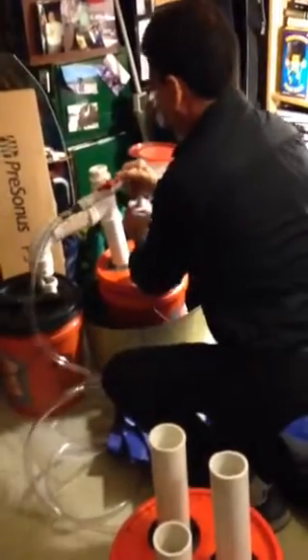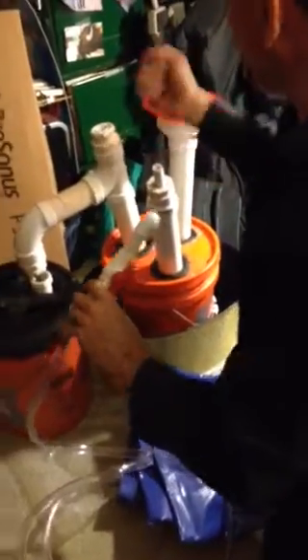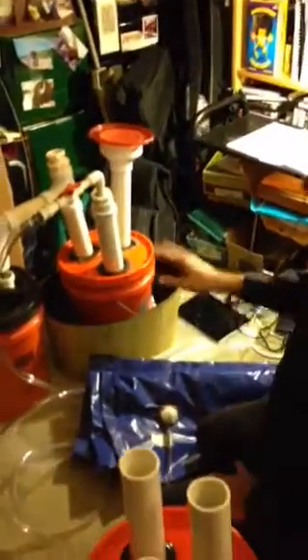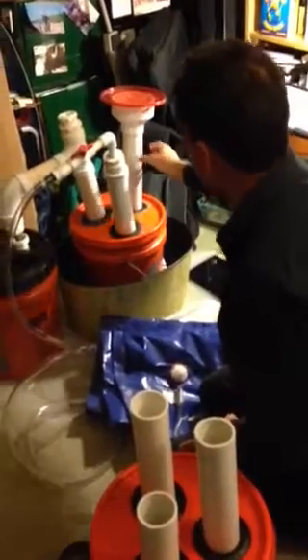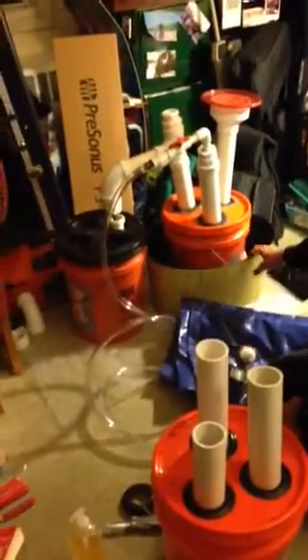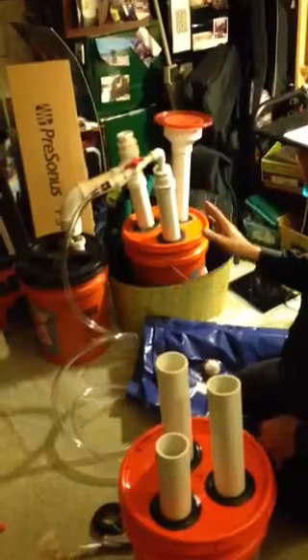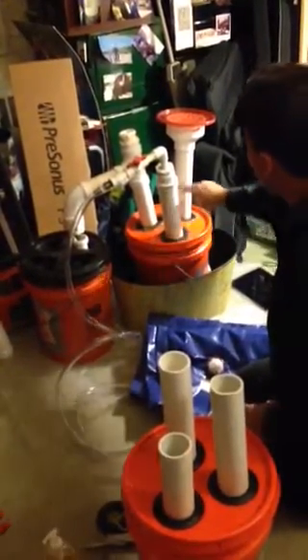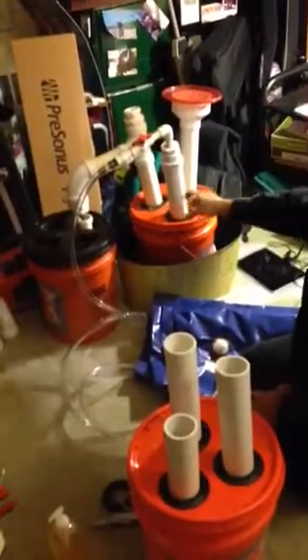Bear in mind we don't glue the gas holder on — for the same reason, in case there's a jam. If you're starting with horse manure or cow manure and some fibrous material gets up and clogs it, you can remove it. It is gas tight — this PVC is watertight and gas tight when compression fitted. This is a great home experiment. You might get some leakage and see little leaks as the pipes move — axle grease helps with that. Put a collection bucket underneath if you're doing this indoors. This one has been loaded with overflow from our IBC tanks at Mercy College, so there are active microbes in it and it's filled with water. It doesn't seem to be leaking, but occasionally when it moves I keep a sponge handy.